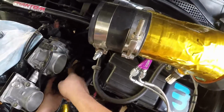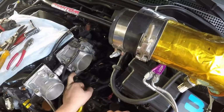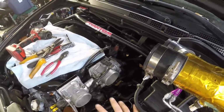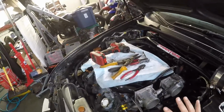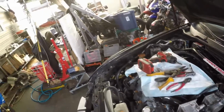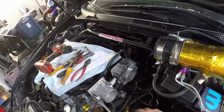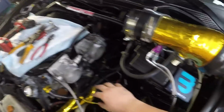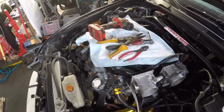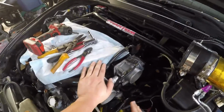These 2 hoses are coolant hoses. What these were for was throttle body coolant. The old way it was set up from stock, it passes coolant through the throttle bodies, which in the winter actually unfreezes the throttle body. But where I'm at in Florida, it doesn't really matter, because what it actually does is heat it up a little bit, so it's better just to have no coolant passing through, because it's passing hot radiator coolant through the throttle bodies. I found I just don't need it. I didn't see any losses. I didn't see any gains from it. It's just one less item that you don't need, and it only complicates things.